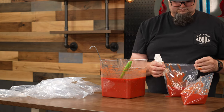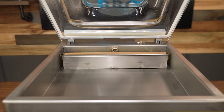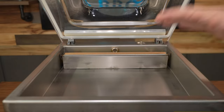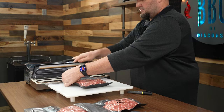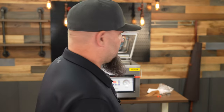Inside the chamber itself it is just over 13 inches wide and 14 inches long. The perfect bag for this unit is probably the 10 by 12 bag, because you only have just over 12 inches of sealing available. You can get bigger bags if you want, but the max you can seal is a 12-inch wide bag. One big bonus of a chamber vac over a regular food saver is that the bags are super cheap — you can find them on Amazon for around $50 or less for a thousand.